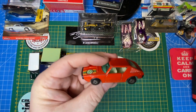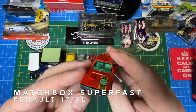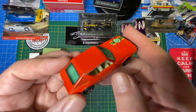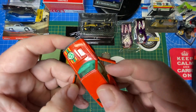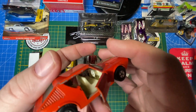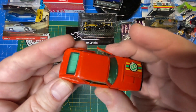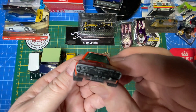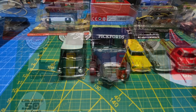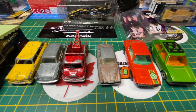This is just a fantastic unboxing — thank you for all these extras. Here's another Superfast: a little orange Renault 17 TL with opening doors, in very good condition. I have quite a few Superfast cars now and I kind of like them — sometimes I swap out the wheels for another set or a 3D printed set. So this will get its turn on the bench too, though it'll take some time because there are so many here. Those are the orange extras.